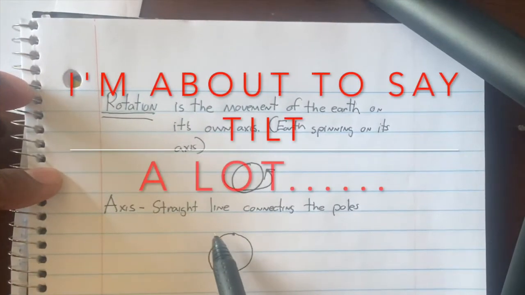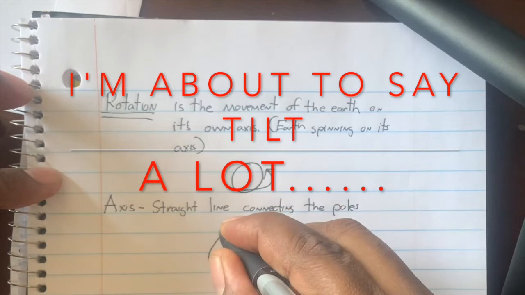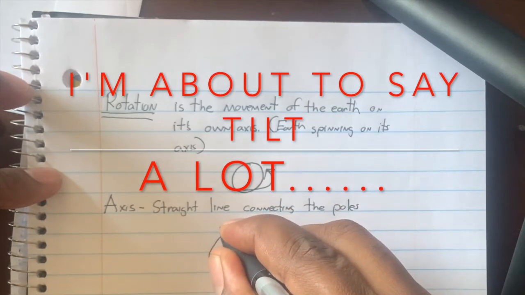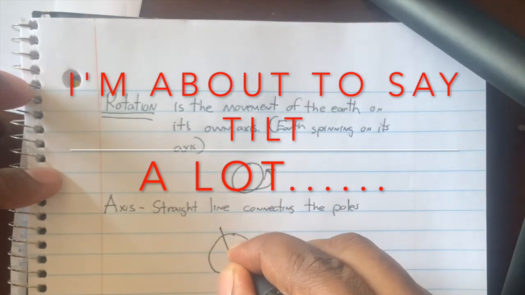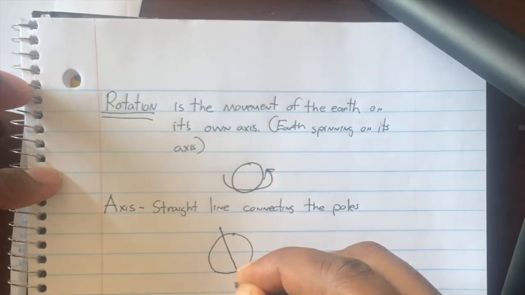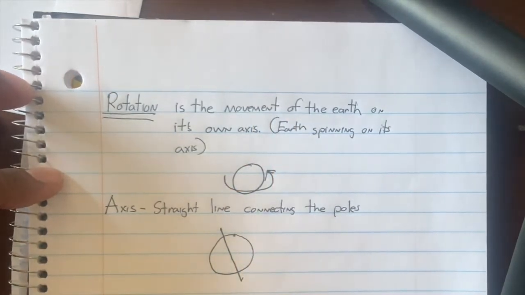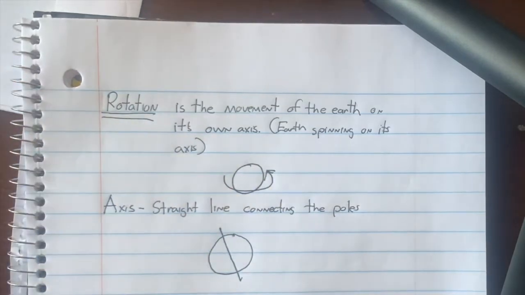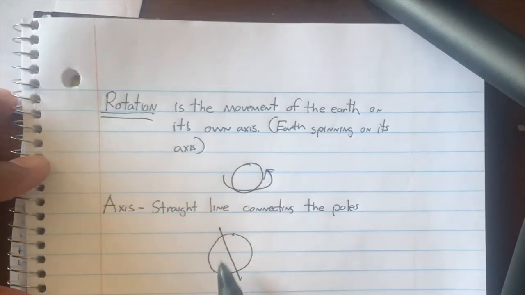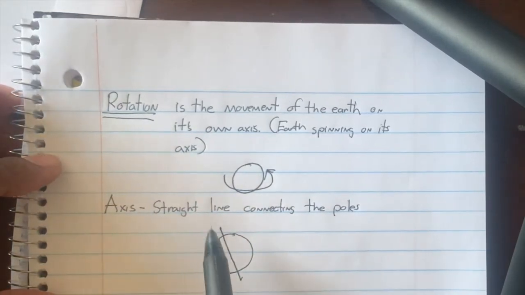So, you've got the North Pole, you've got the South Pole, and you have a straight line that connects from the top to the bottom. But our line is actually at a little bit of a tilt. If you've seen the globes in your classroom, the ones that aren't broken, you'll see that the globe is always at a tilt. That recreates that tilt of the Earth's axis. So you're always going to draw it where you have this slight tilt.